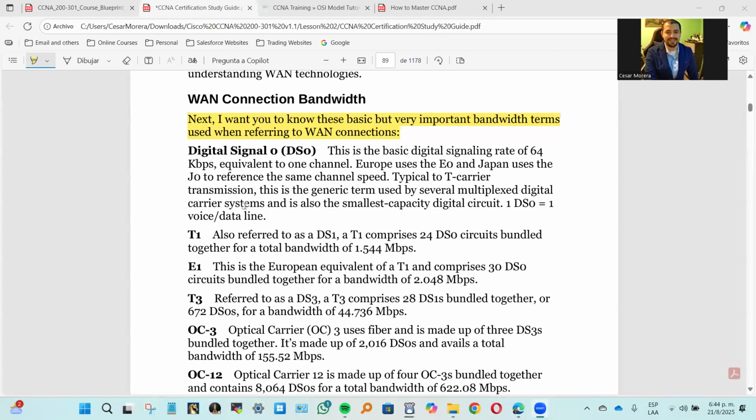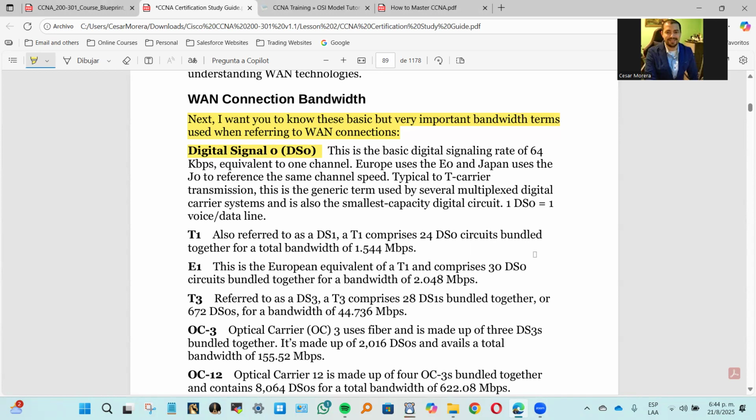Okay, so the first one is digital signal zero, or DS0. This is the basic digital signaling rate of 64 kbps, equivalent to one channel. Europe uses the E0 or Japan uses the J0 to reference the same channel speed.